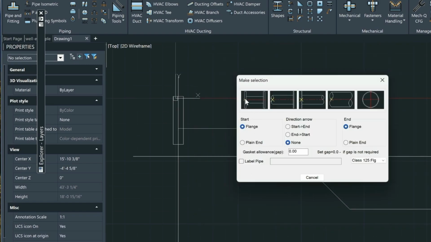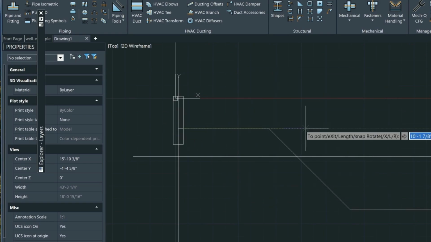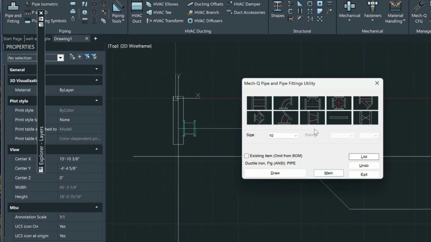And from here, you can choose this one on the far left, pick the first point, then the second point, making sure that you're snapped correctly here. So we'll just type in 12 inches for this one and then enter. Make sure that you press enter at the end, otherwise you're not going to see anything. So what MetQ is wanting to do is it's wanting to put an elbow in after the third point.